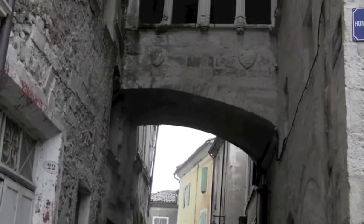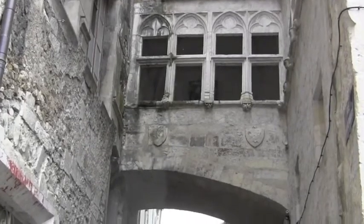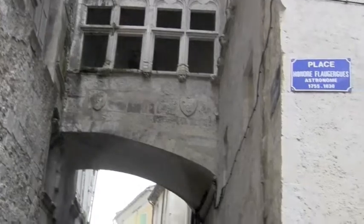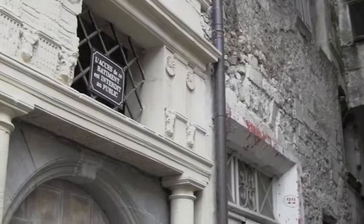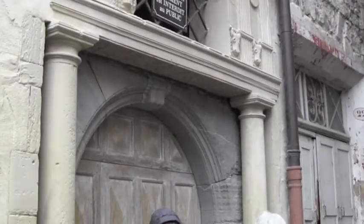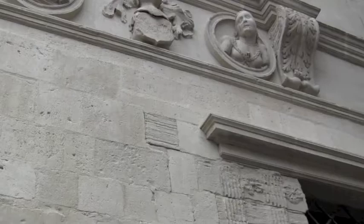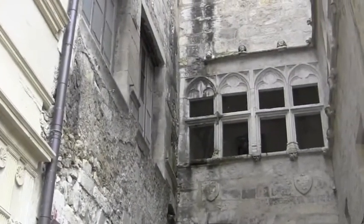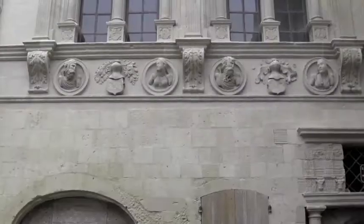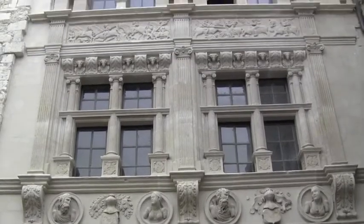You can see there's some very nice windows on there. In fact, that bridge was built after the rest of the building, because that building there and the four buildings, this one and the ones behind it, all belong to the same person, but they date from the 12th, 13th, 14th century. That's, as I say, a little later to join the two properties together. And those windows were probably on this building here, taken out and recycled on that bridge there. It's a very nice Renaissance facade on this building.